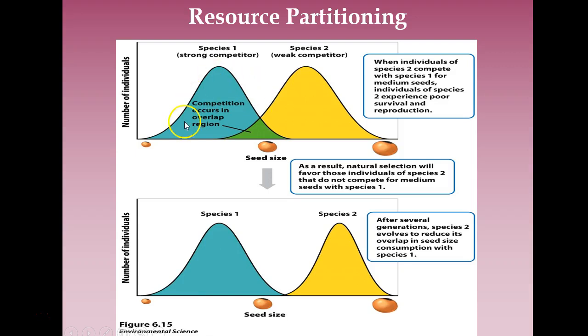So the example here is seed size for bird individuals. Species 1 is good at eating the small ones, species 2 is good at eating the big seeds, but species 1 is good at eating the medium-sized seeds as well. Since species 1 is better than species 2, it will occupy this niche even though there is overlap. After many generations, species 1 will just feed on the smaller seeds and the middle seeds. Species 2 will only feed on the bigger ones in order to reduce its necessity to compete. So this one resource can be partitioned based on seed sizes from this one food source.